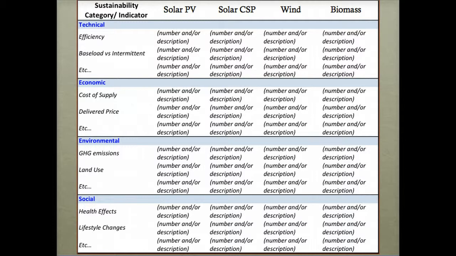For example, you might read that one option is expensive and one is cheap. What type of quantitative data would you want to see to make a stronger comparison? Would you want to see the investment costs, the cost per unit electricity supplied, the cost per unit electricity delivered, or something else? And what would the units of measurement look like? Total dollars, dollars per kilowatt hour, dollars per megawatt?